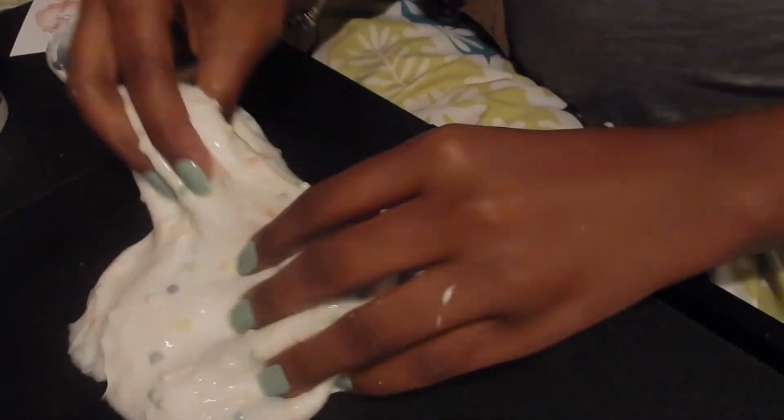And so, yeah, after I put borax in it and stuff, I got it to this consistency. It was still extremely sticky, but it was definitely better. So, yeah, I'll just let you guys see how I played with it and stuff during this part.